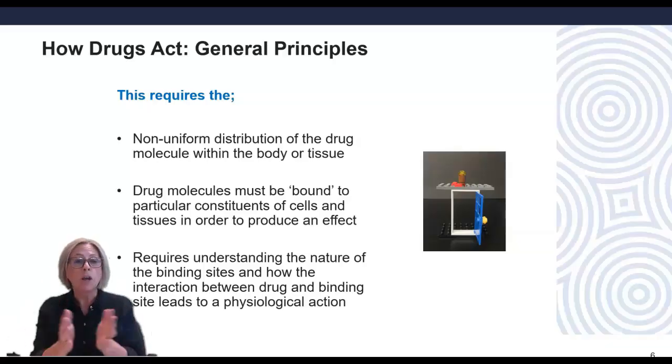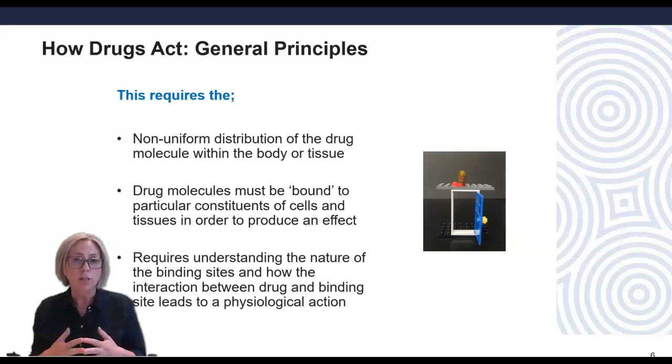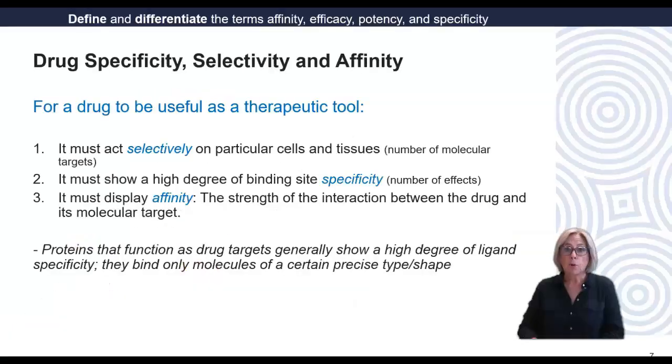So same thing here. A drug molecule can bind to a receptor, and the effect of that binding can be either to enhance the effect of the endogenous ligand, so it mimics the effect of the endogenous ligand, or it can be used to inhibit the binding of the endogenous ligand. And that's what we're going to talk about now in the next few slides in terms of agonist drugs and antagonist drugs.